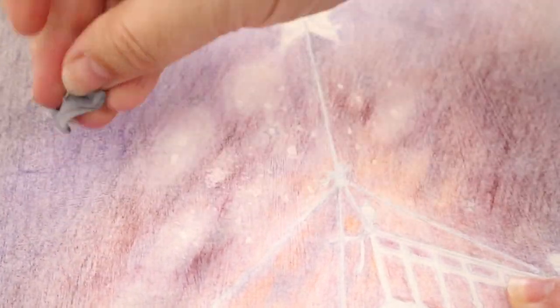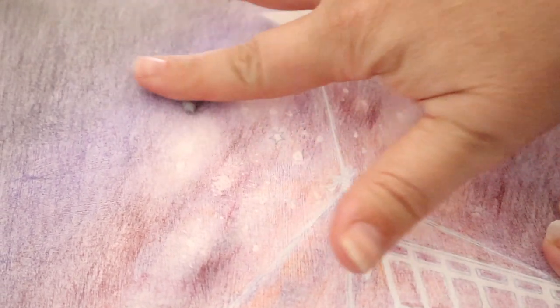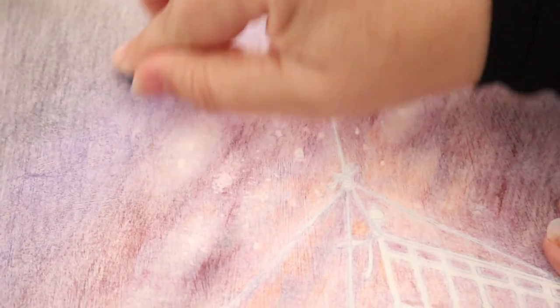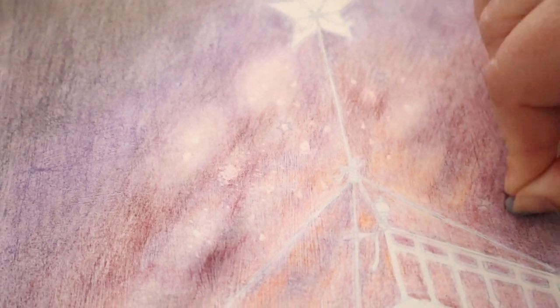So I'm just speeding this up a little bit for you so it's not so long and tedious. I'm going to be doing this pretty much all over the picture, just little areas here and there that we can then add some different colors in. Because obviously when you have space, you have those cloudy areas as well, so that's what I'm aiming for. I'm going to do this for the entire picture, and I'll show you afterwards how many cloudy, dotty areas I've got.